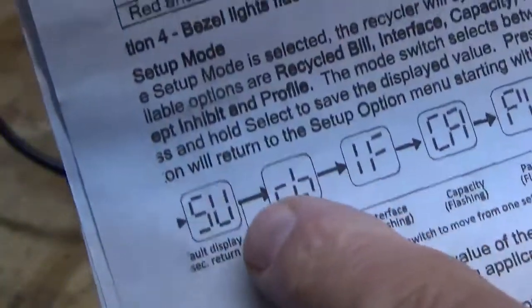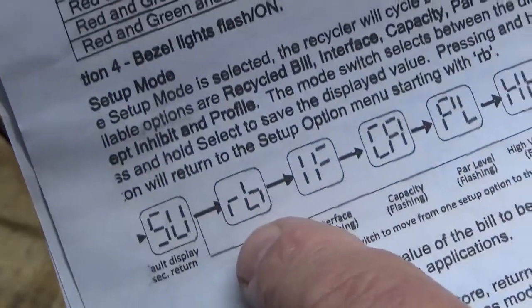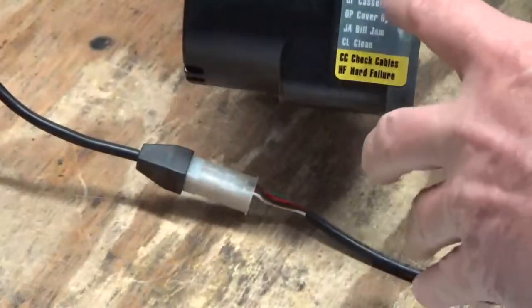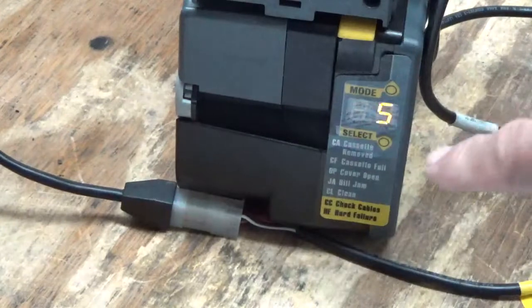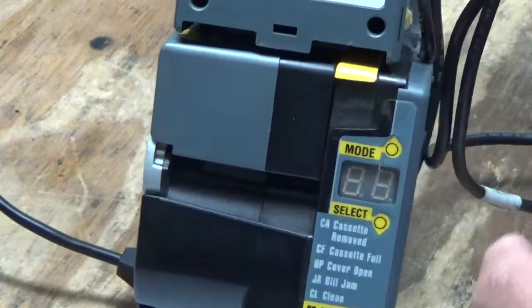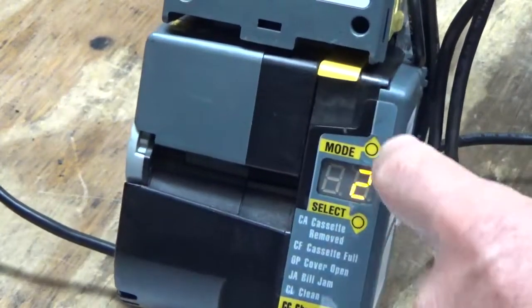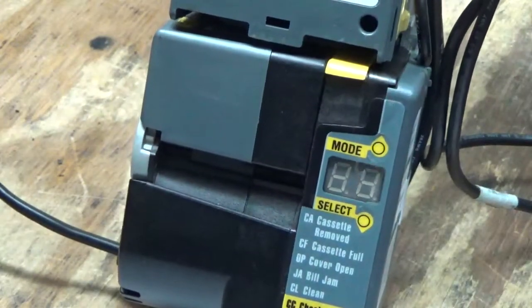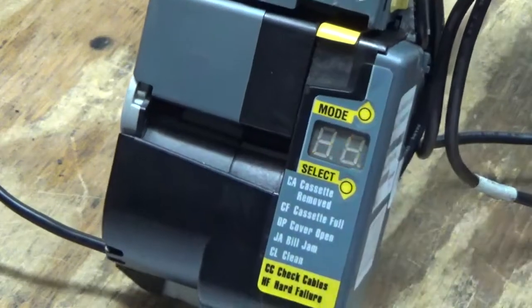Okay, now see where we're going here. Our next one is RB, recycled bills. We select, and you see the 5 flashing. Okay, that can be changed. 10s, 1s, 2s, nobody uses 2s, or 5. Now, hold the mode switch in. Okay, goes back to RB, and it has set your bills for 5.